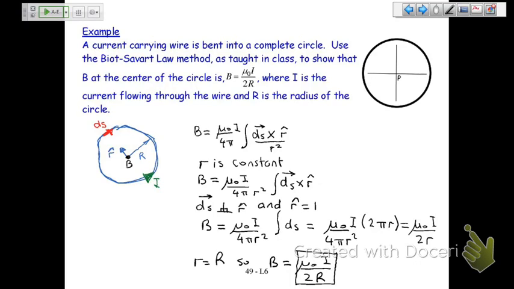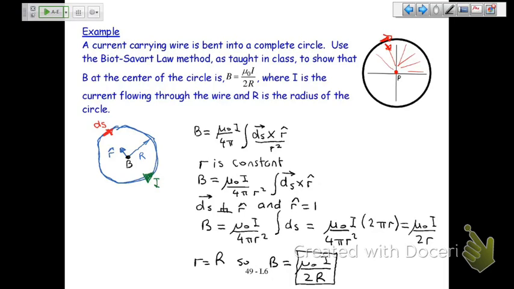The classic symmetry is a circle. So what we're going to say is we have a circle of wire. Currents go in loops, so this is not so unreasonable. Let's make it a nice pure circle, and let's say I'm interested in the point in the middle. A couple of advantages. First of all, the r's are the same. That's kind of nice. And in each case, my ds is at 90 degrees to my r hat. So there are some symmetries that make my integration much easier.